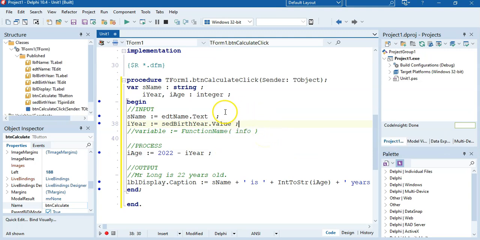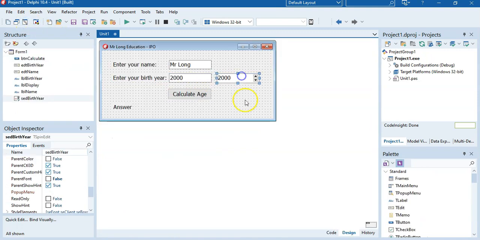In this case, this is quite nice because this is an integer, this is an integer. There's no need to convert it on this side because they both match and therefore they fit. But obviously we still need to do the conversion here because we're trying to put the age variable into a string. But there's an example of a better use of integers, which is probably to use a spin edit. But you don't have to. You could use the edit controls like we did earlier, as long as you remember to convert them.